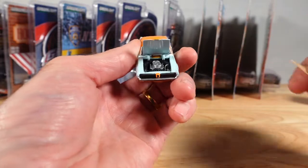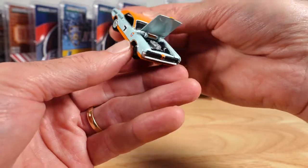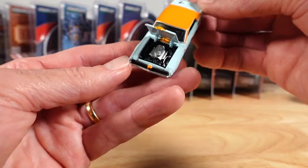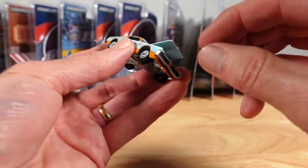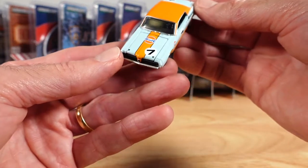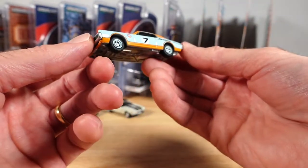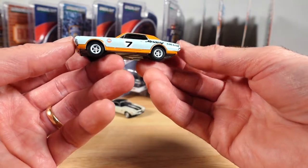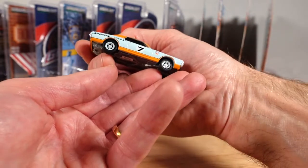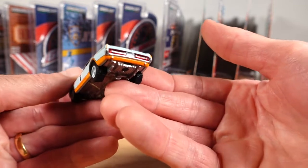Oh dear, I should learn. Don't open the damn things. Did not like the sound of that one little iota. So have a look. Oh man. Oh, it's like cracking your knuckles. But fantastic livery, Mercury Cougar on the side. Man, what a colour scheme. Lens tail lights, look at that.